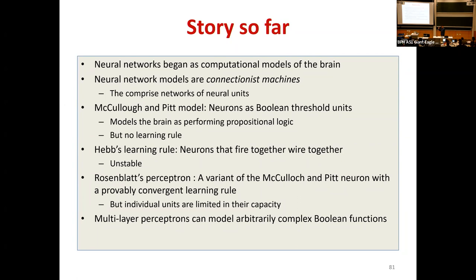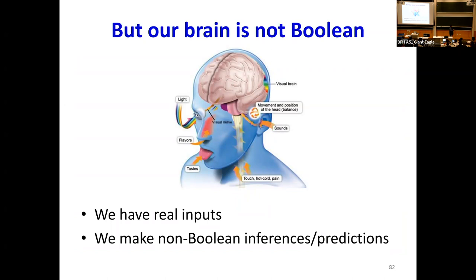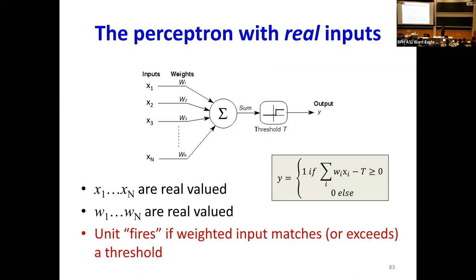But they are restricted in their capacity. Multi-layer perceptrons can model arbitrarily complex Boolean functions, right? But here's the thing, our brain is not Boolean. You're not getting binary inputs and producing binary outputs. You're getting continuous valued inputs and you're making continuous valued predictions. But let's take the simple case of getting continuous valued inputs and making Boolean predictions, yes or no. So for this, let's look at the perceptron again. Now the inputs x1 through xn are no longer Boolean, they are continuous valued. The perceptron itself doesn't change. It is still going to produce an output of 1 if the weighted sum of inputs exceeds a threshold, and a 0 otherwise.